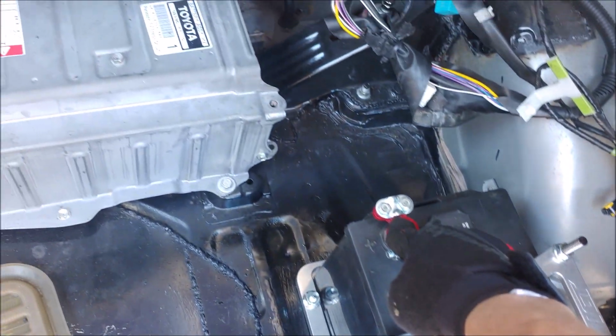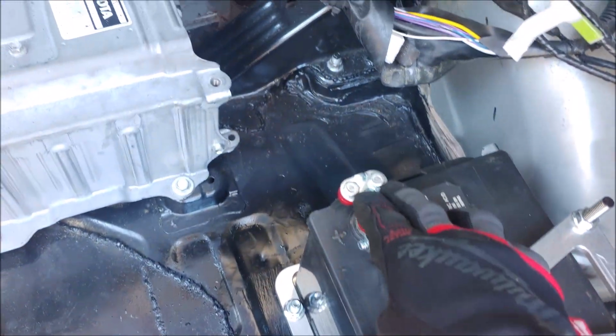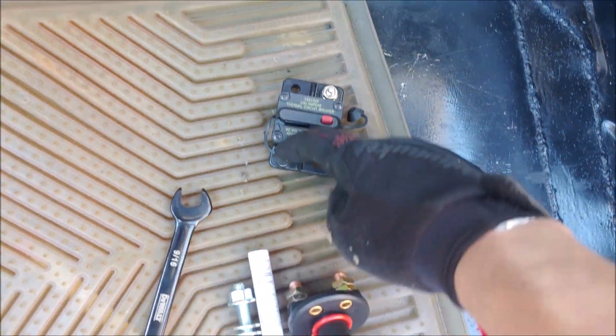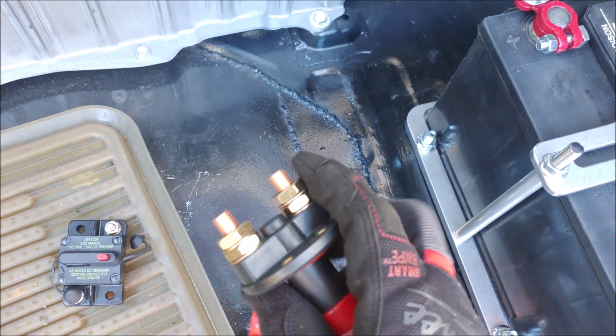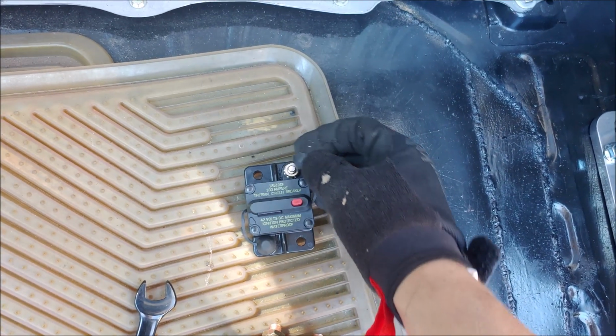For this one, I'm going to have to run it all the way to the dash, to the kill switch. Well, actually, let me explain how I will run things. So this is going to go to this terminal, and then this one piece is going to go to here. And then this one is going to go to the fuse box.